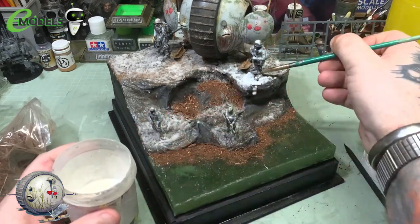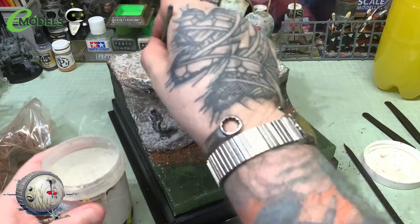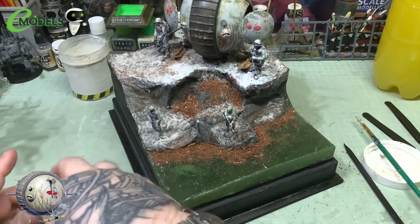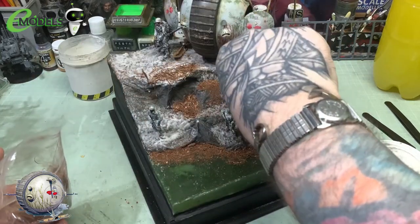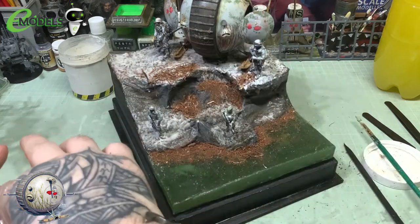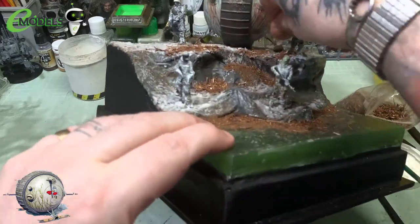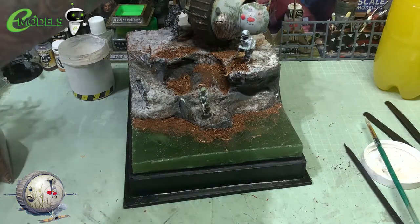And we'll drop a little bit round here of the PVA. Get some ground scatter on there. Because don't forget, there's layers. So once this is down, I can then come back, if needed, with another additional layer of snow and try and blend it in. So bear with me, folks, on this. A little bit higgledy-piggledy, but yeah.